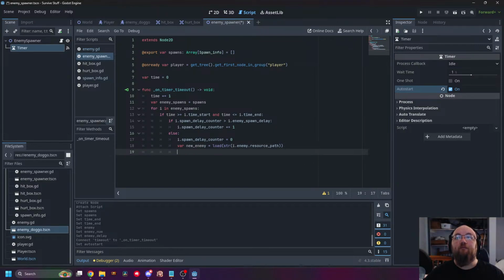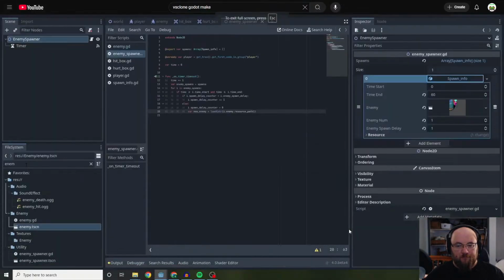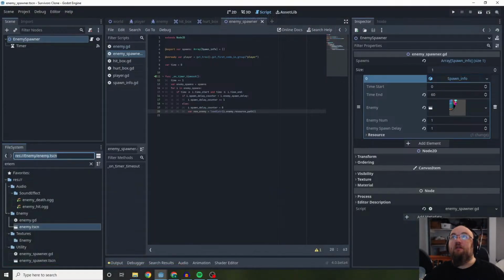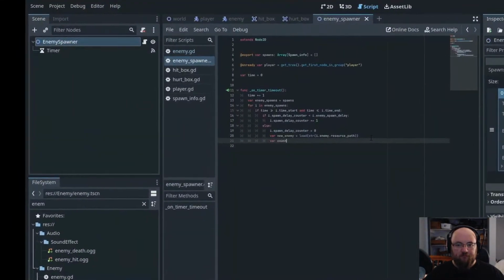The i is the specific element of the array, the enemy is this scene, and the resource path is just the path that it's used to find here. So in our case, it would be enemy/enemy.tscn right here.